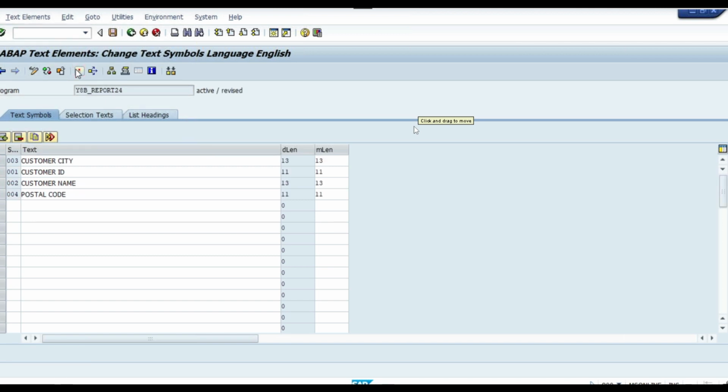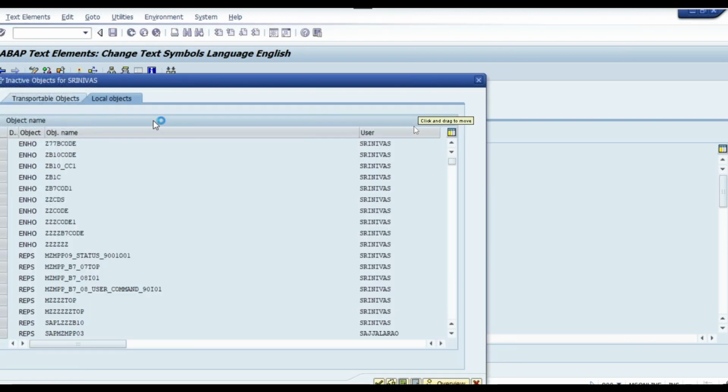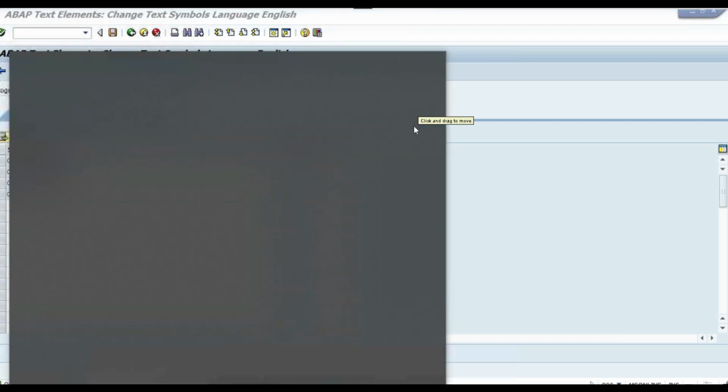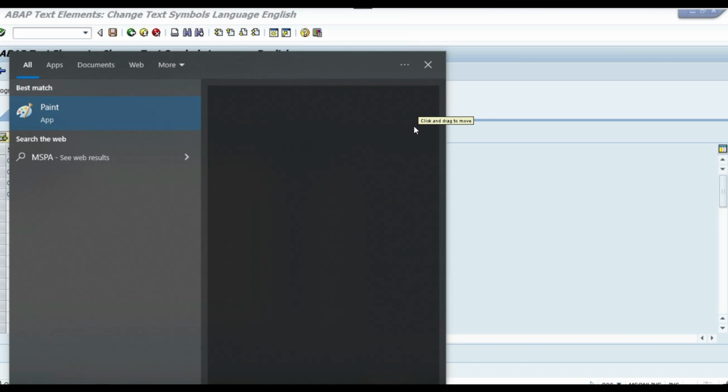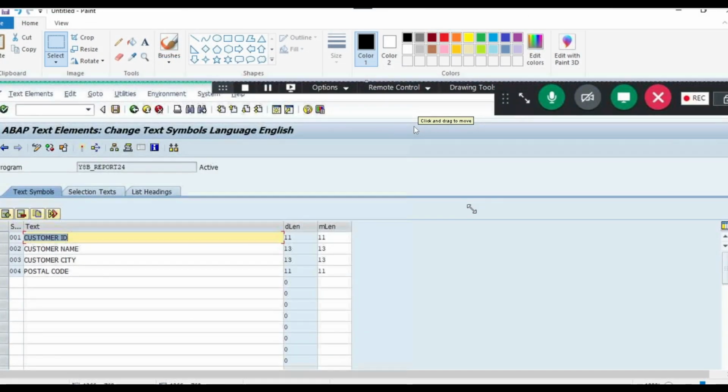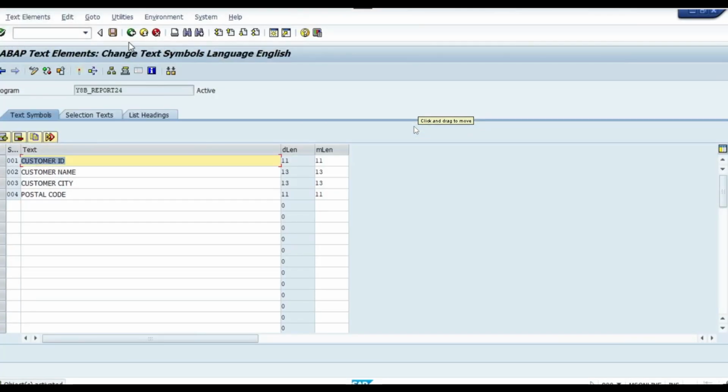Activate. So these are my headings. I'm just copying that into a notepad. Come back. So now I want to print the headings.